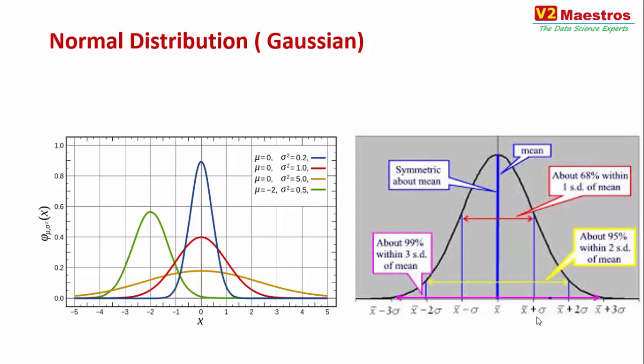Let me repeat. I have a data set of 100 values with a mean of 5, standard deviation of 2. 68 of them will be between 3 and 7. That is mean plus 1 sigma and mean minus 1 sigma. Then you say 95% of them will be within 2 standard deviations of the mean, which means 95% of the values are going to be between x plus 2 sigma and x minus 2 sigma, which is 5 plus 2 into 2, 4. So 5 plus 4 and 5 minus 4. Between the values 1 and 9, 95% of the values would be occurring.